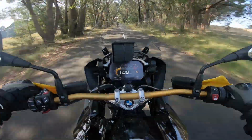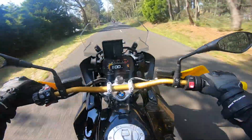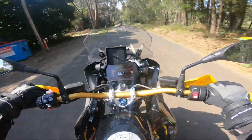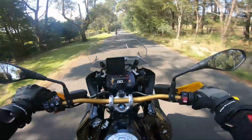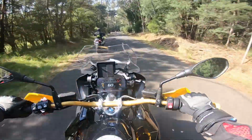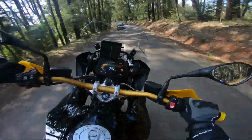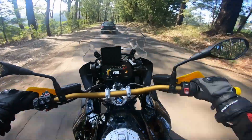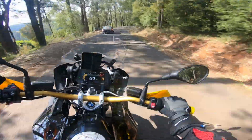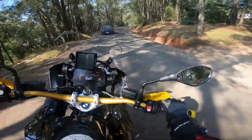And as I said, dynamic traction control and more advanced integral ABS Pro in BMW language, which is advanced cornering ABS, are both fitted as standard on the 2022 models, or this model. Also, I should mention that we now have a new LED headlight which swivels, so it's a cornering light, I suppose. And of course, as standard, things like heated grips, cruise control, basically anything you could poke a stick at, as we've come to expect from the R1250 GS nameplate.